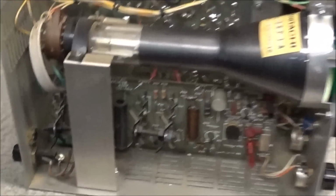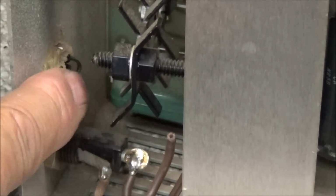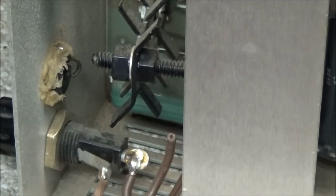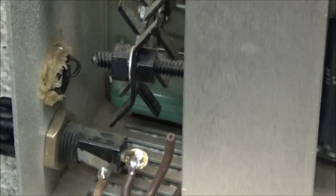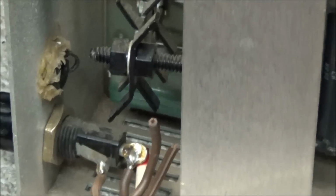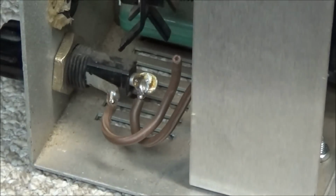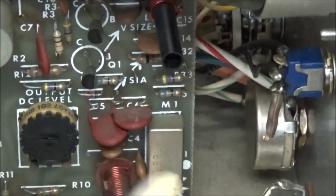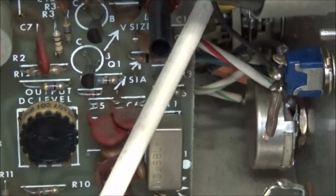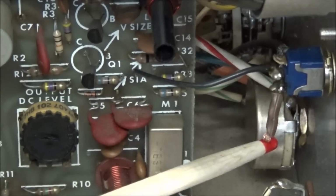If we get down here and look, we can see that there's no power cord coming in. Also, the two wires that are connected to the fuse holder have been clipped off. Up here on the power switch, we'll also see that the wiring to the power switch has been cut.